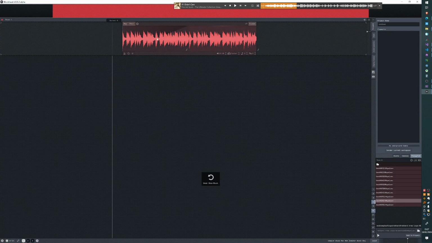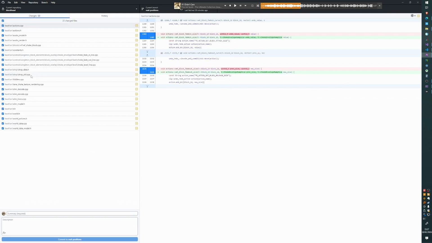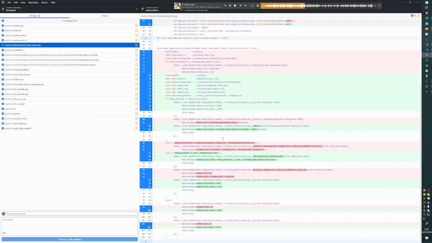It should be... what was it doing previously? Text size minus the position.